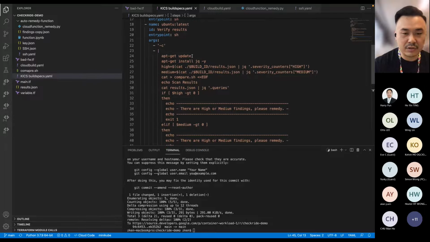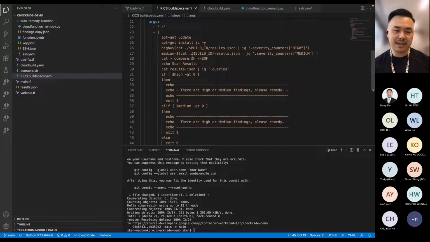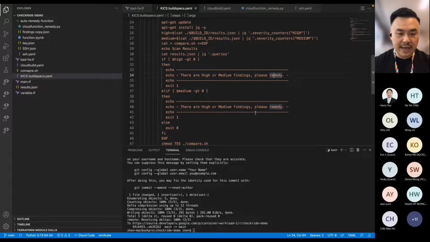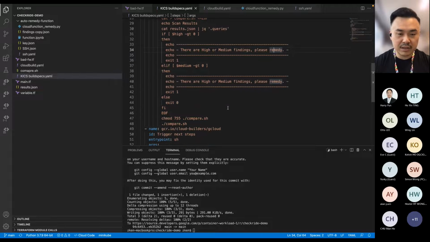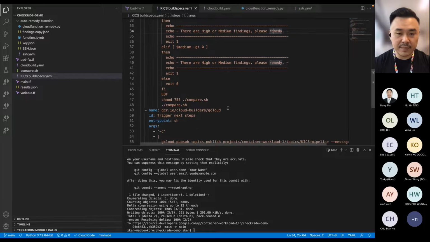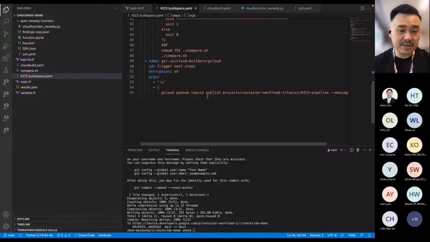Over here, I manipulated a little bit around the scan results. So I go, if I find anything, I'm going to spit out a message, which you've just seen before. And I'm going to run that particular check against all my CI unit tests. And if it was successful, I want to trigger the next steps.